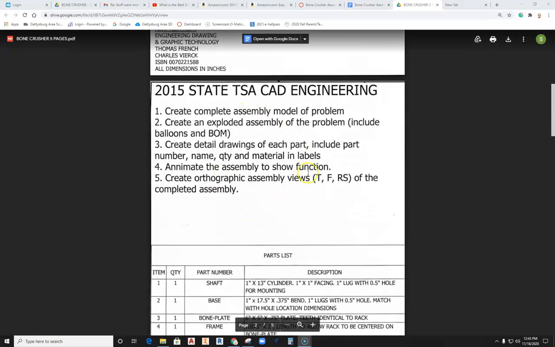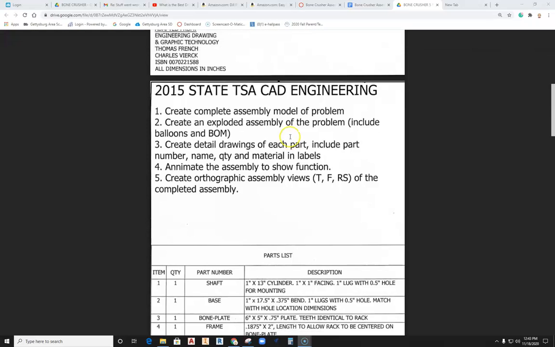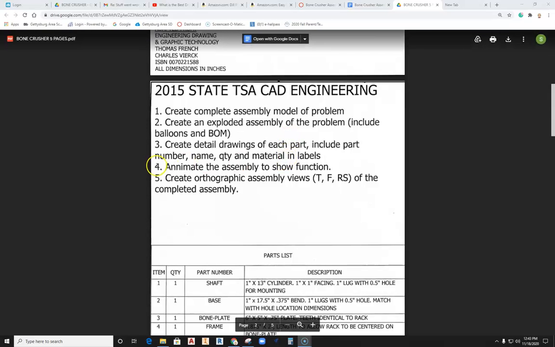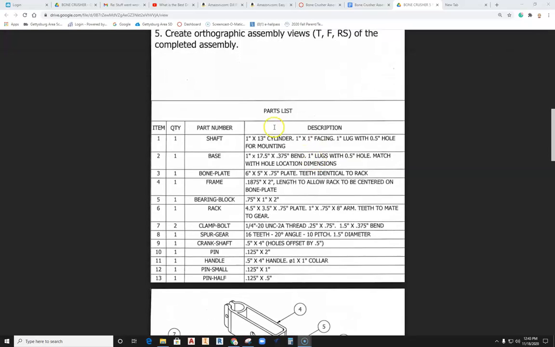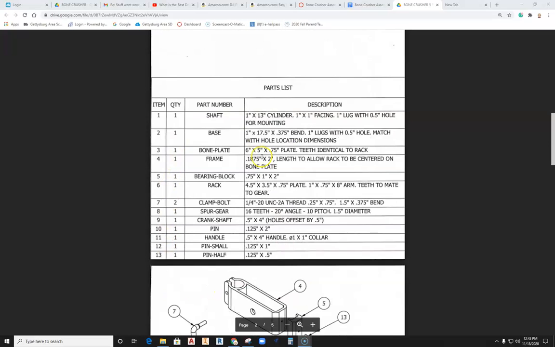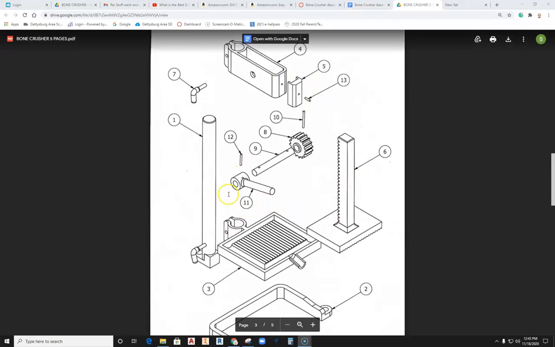We are going to be altering what is necessary for you to submit regarding drawings, but you will need to create animation for the full function before we 3D print parts and pieces. Now, when you come down and you look at the set of parts, these are the parts that you are going to have to create in order to assemble this object.